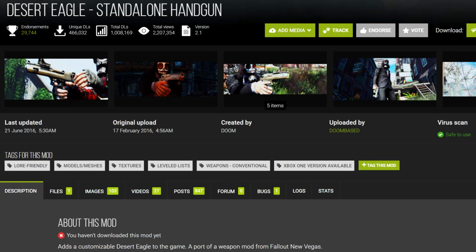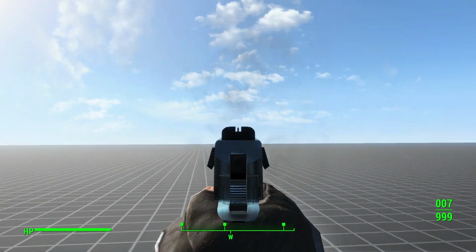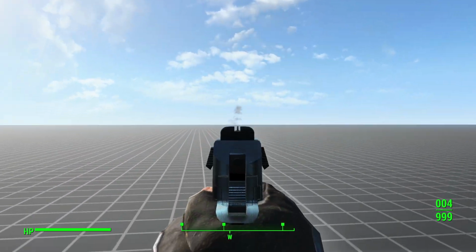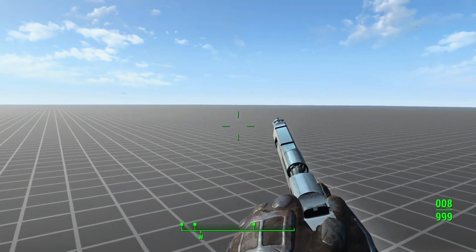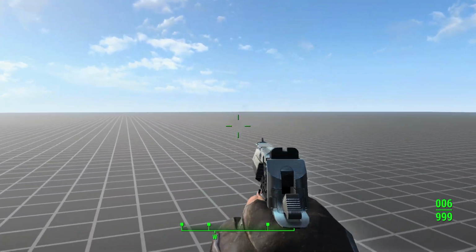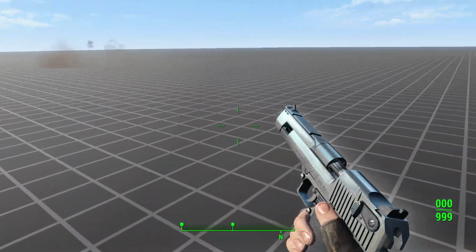Second, we've got the Desert Eagle Standalone Handgun. This mod is from way back in 2016, but it's still quite popular, so there are Munitions and Caliber Complex patches available. It doesn't have any unique variants or pre-placed spawns, but it does have leveled list injection. You can find this weapon on gunners, raiders, and at vendors.